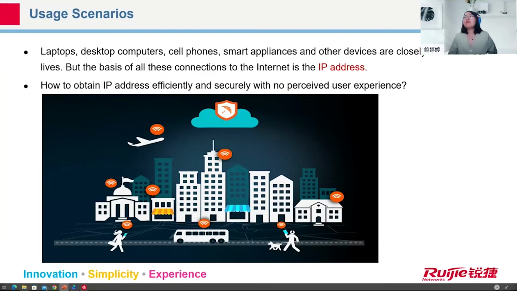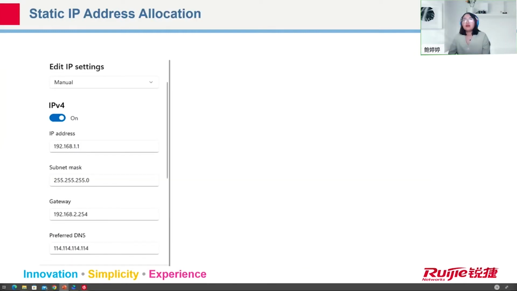But the first step is that we need an address. So how do we give and manage IP addresses, and how do we get them efficiently, more securely, and without any perceived impact on user experience? This is the requirement we want to meet.